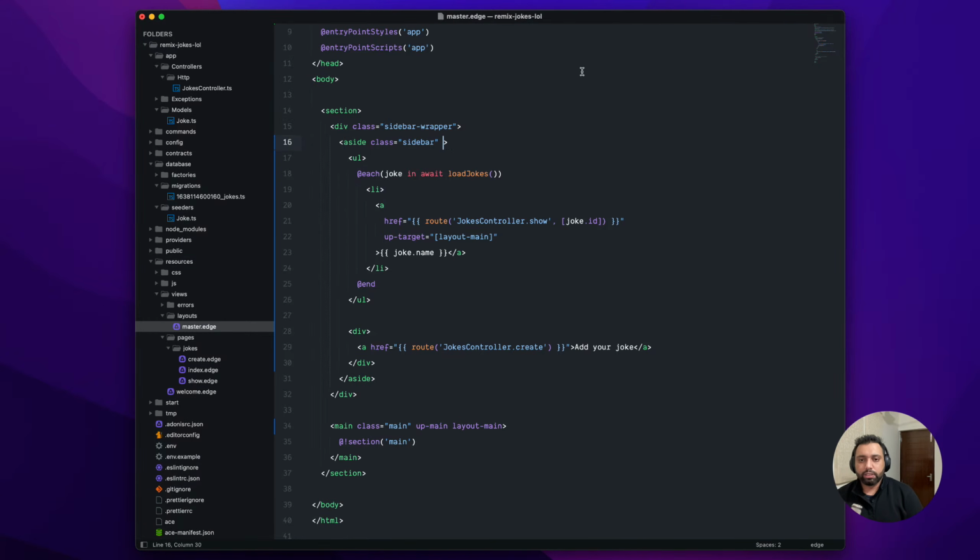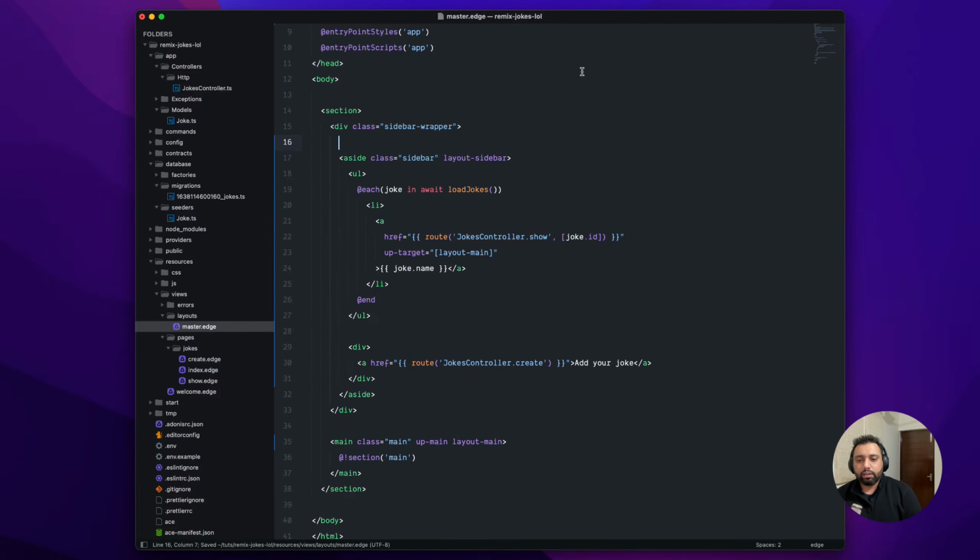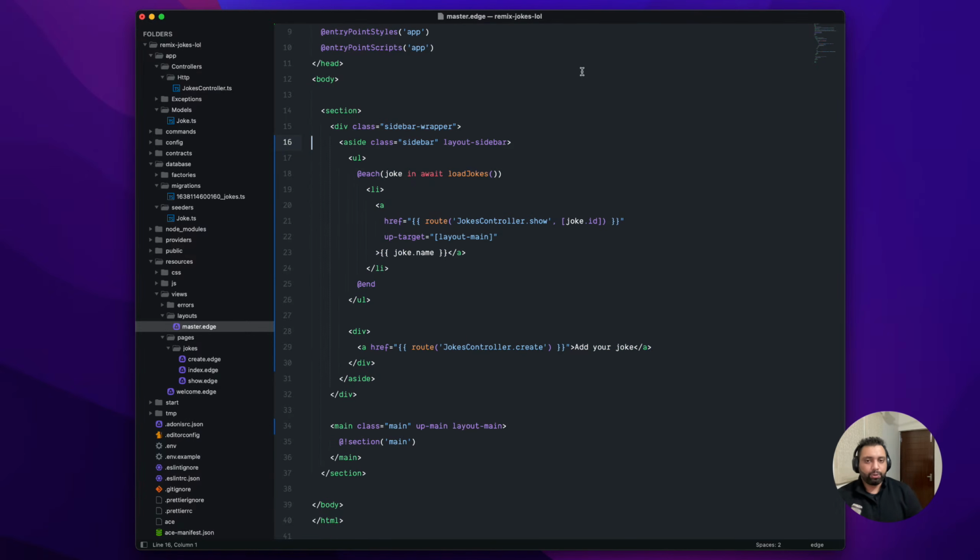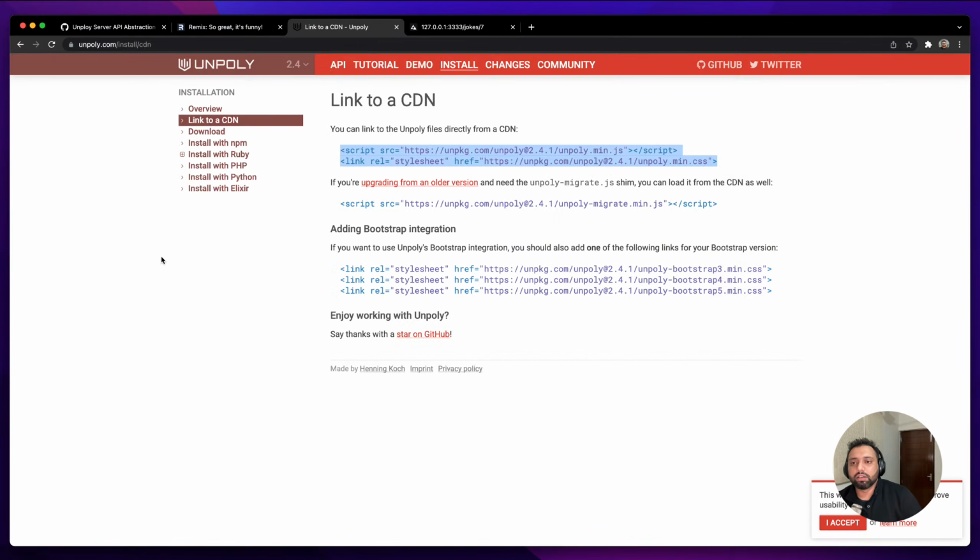Next thing, what I'm going to do is here I will call my sidebar a layout sidebar. And over here, I will move all this inside a conditional. But before we do that, let's see the Unpoly server API.